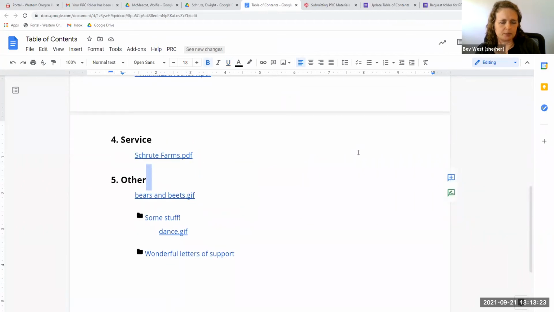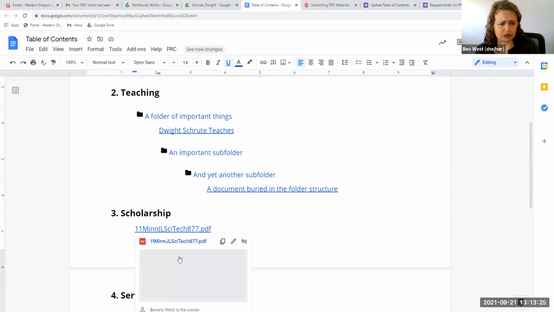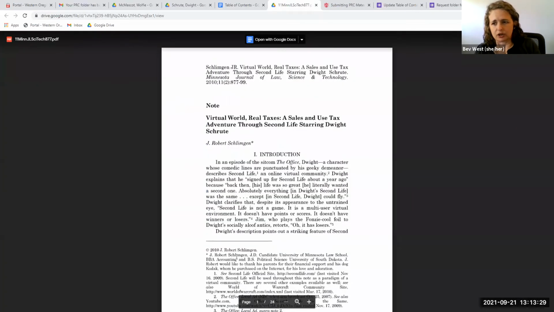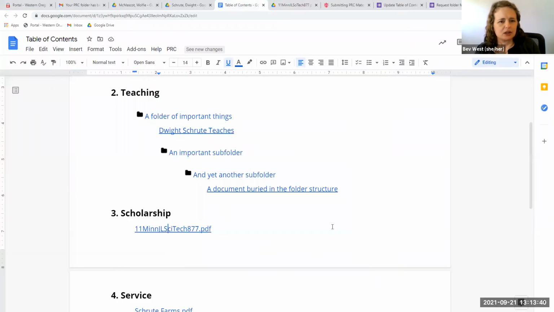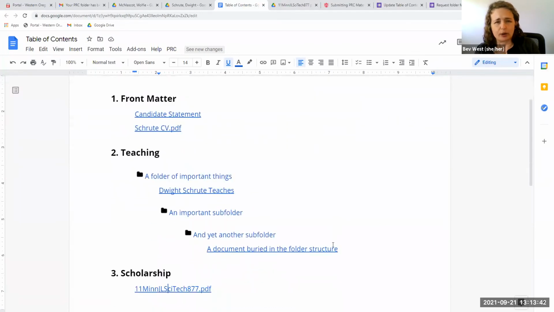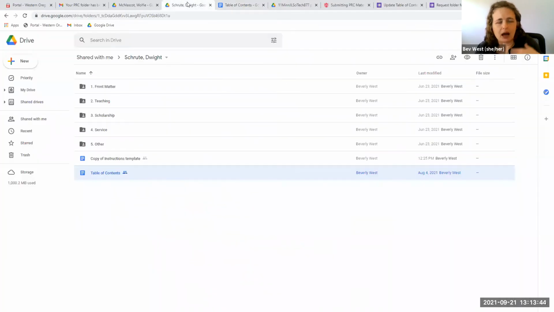I did actually find research that references Dwight Schrute. So I was very pleased and had to add that into his profile or his binder. So that's the quick and dirty of assembling your binder.